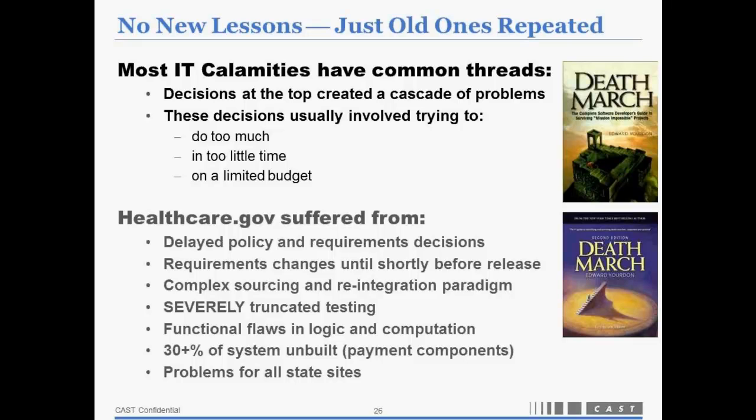So obviously testing was truncated. We saw some evidence to that effect earlier on. There are some functional issues here as well. But I think the architect at CMS testified in Congress saying that something like 30% of the system wasn't even built yet by the time of rollout. The thing that we would stress here is that, obviously there are many things going wrong with a project like this, but it's very important to be measuring the product as it's being developed, right? And this is one of the areas where we saw this project go wrong.